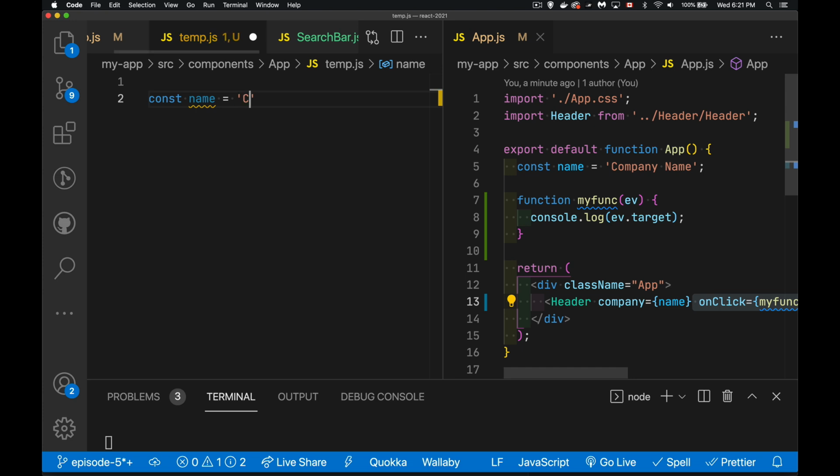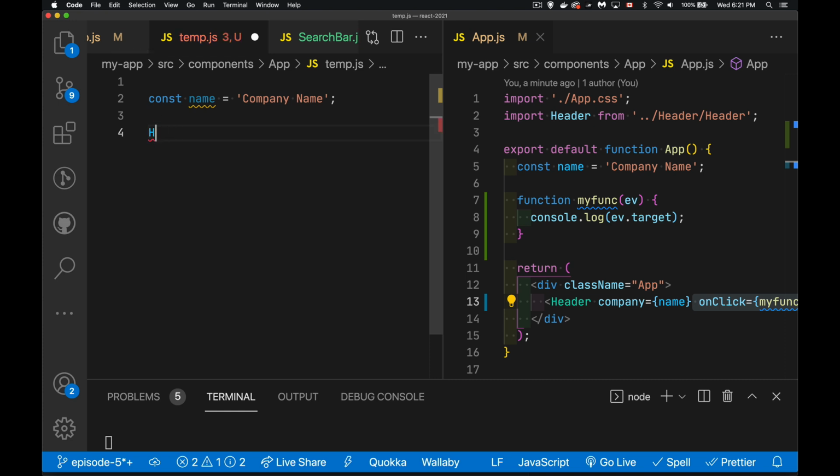If I'm saying that we have a variable called name, company name, and then we've got something called header, we really just have an object, and it's got a property called company, and it's going to be equal to name. So this variable is being used as the value for this property of our header object. And then it's like we've done this.